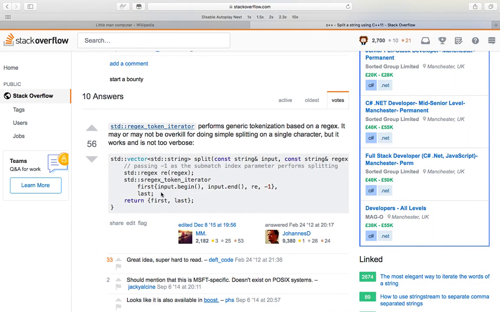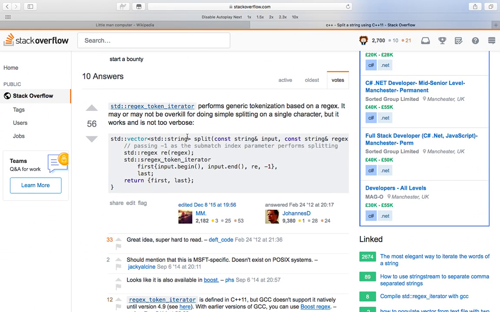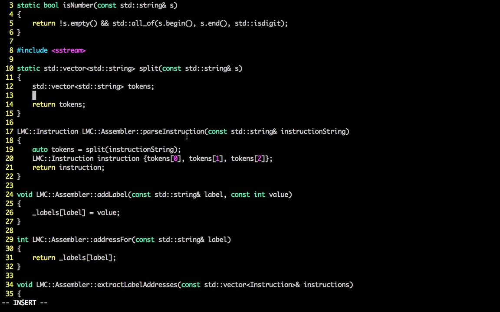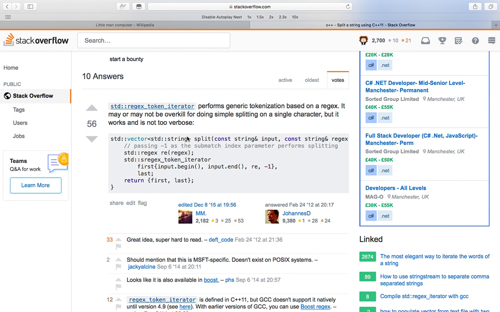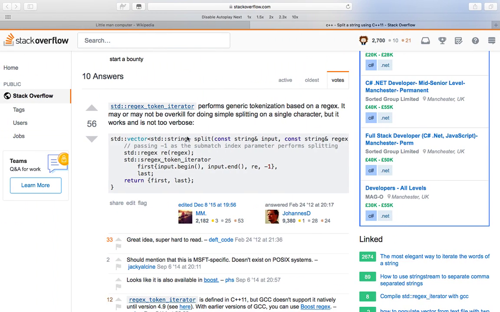Here we're creating a regular expression as the separator, and I believe that regular expression is just the separator rather than being the whole thing that we want to capture. So if we create such a regular expression, is it just regex?